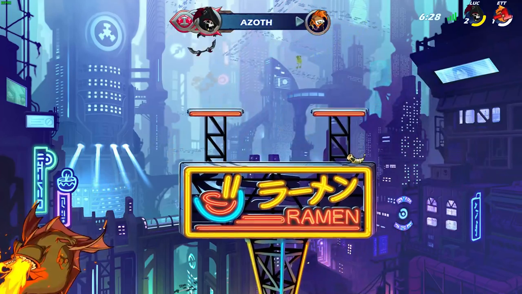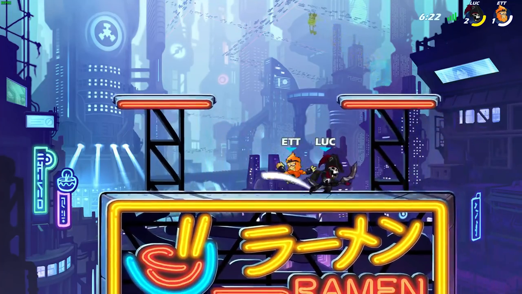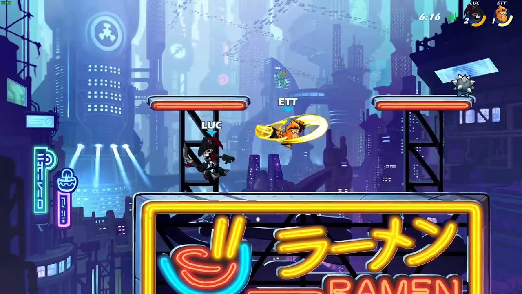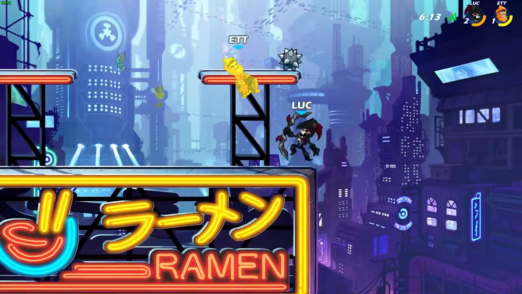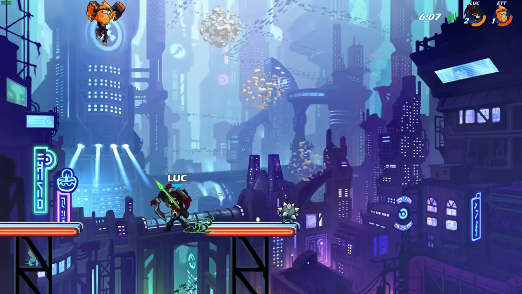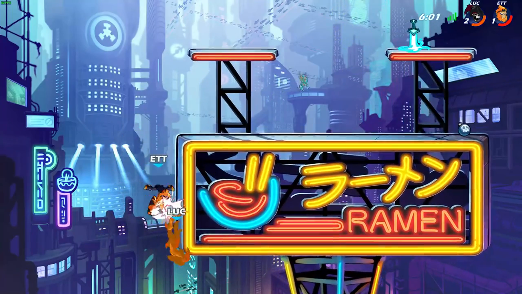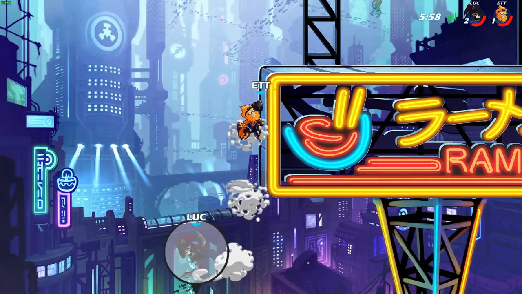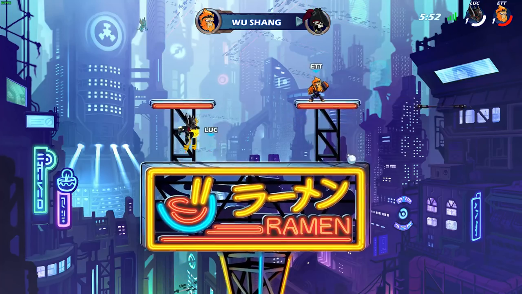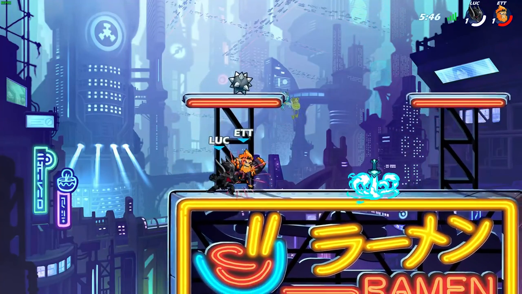That'll work. Azoth, man. I've been doing pretty good with Azoth today. Oh, he finally got me with those ground pounds. Ah, that's alright. I got Orion, my master, the captain of this ship.